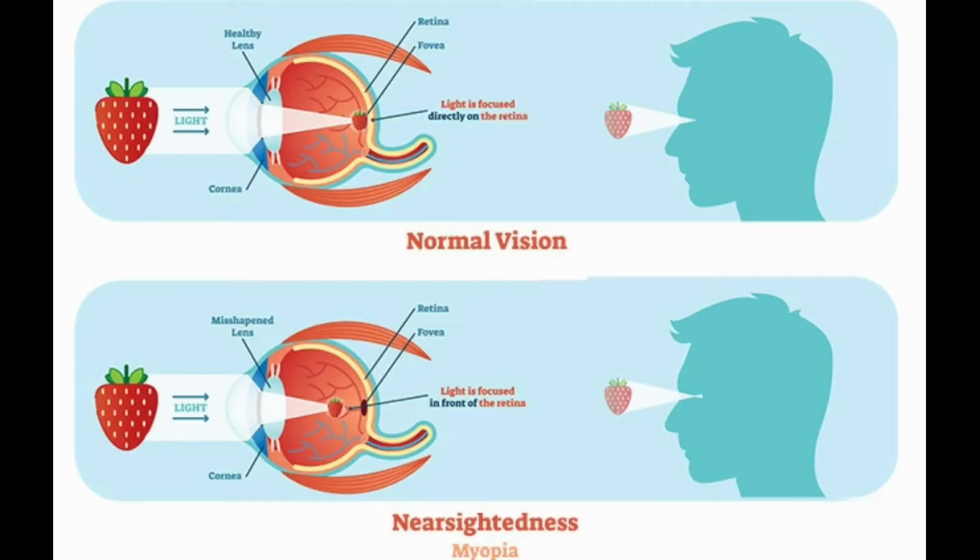Defects of vision. First one, myopia, also known as short-sightedness. It is that defect of the human eye by virtue of which it can see clearly the objects lying at short distances from it, but the far-off objects cannot be seen clearly by the myopic eye. It is very clear from the diagram. The upper one is for normal vision, forming an image at the retina, but the lower one is the defective eye, in which the image is formed in front of the retina, not at the retina.